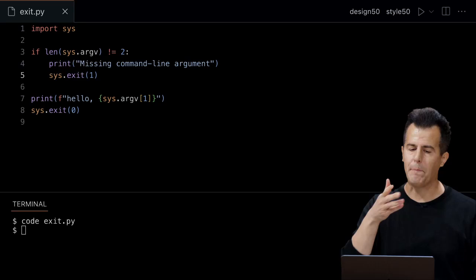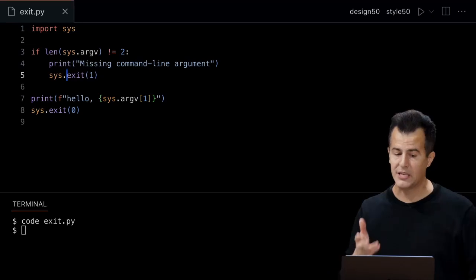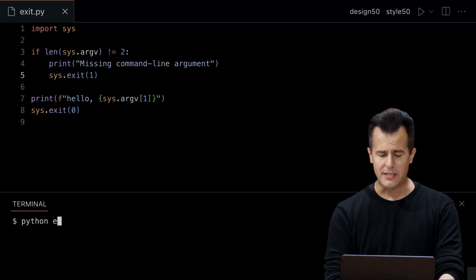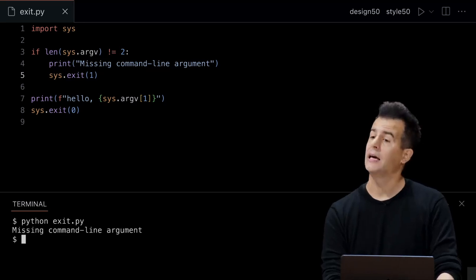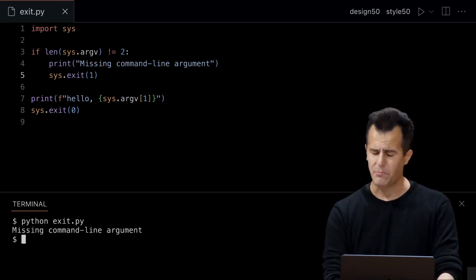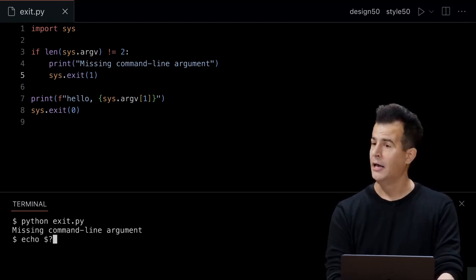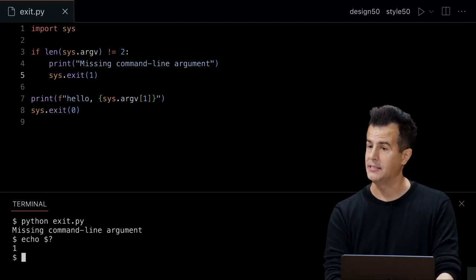And we did this earlier when I played around with the CS50 library, either importing specific things or the whole library itself. The idea here is ultimately the same. So let me run python of exit.py with no command line argument. So enter, and I indeed get an error message. And this is probably not something you've needed to run since I last did it. But if you do echo $? you can quickly see what was the actual secret exit status.